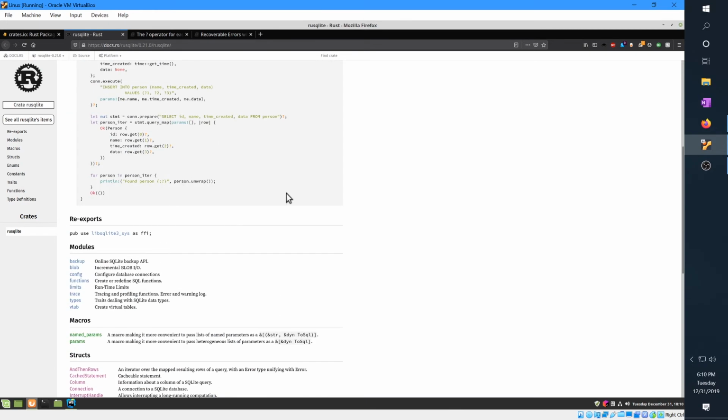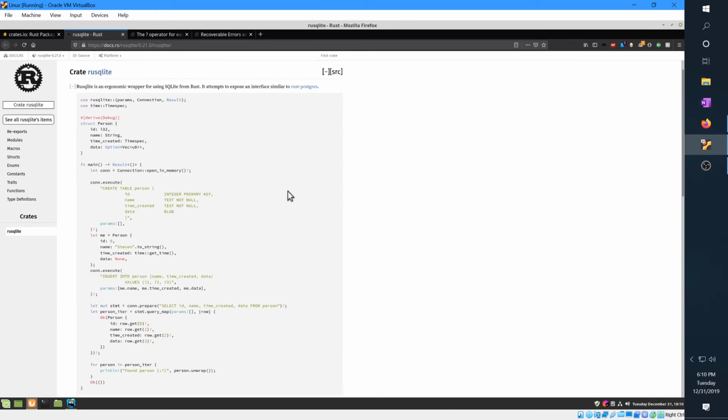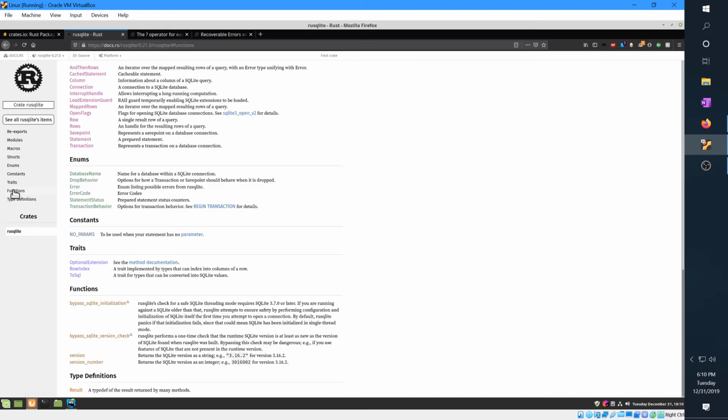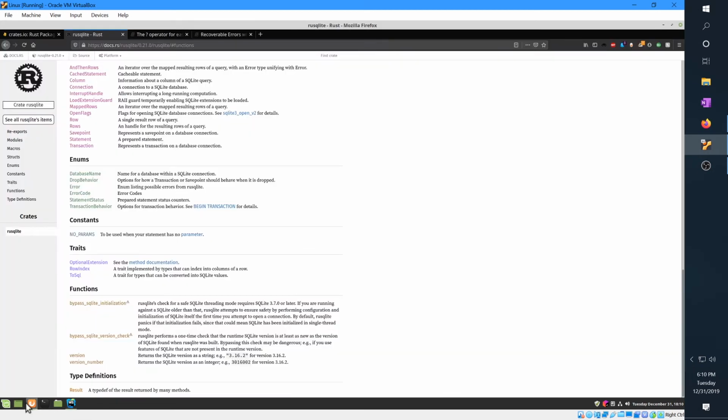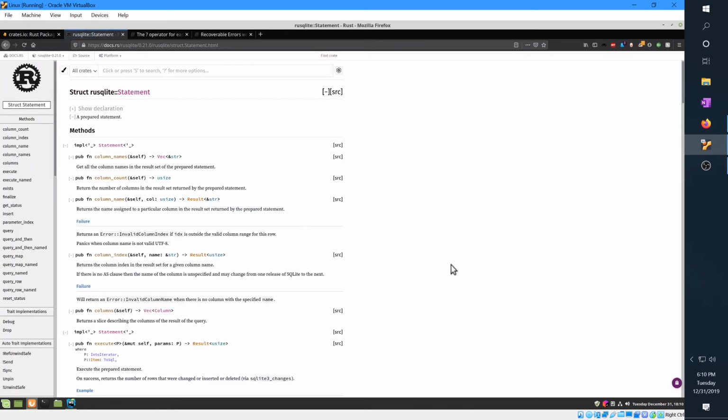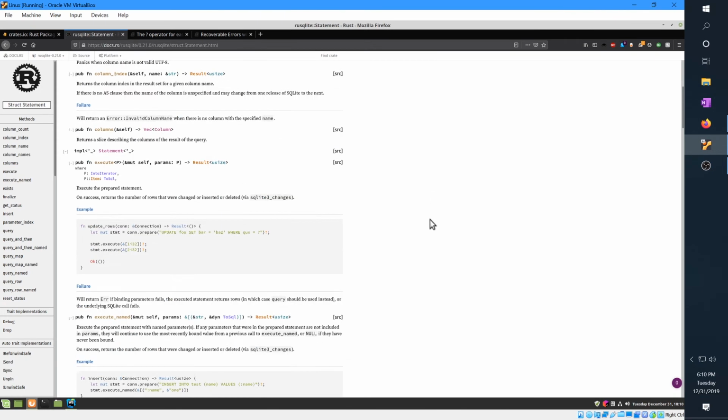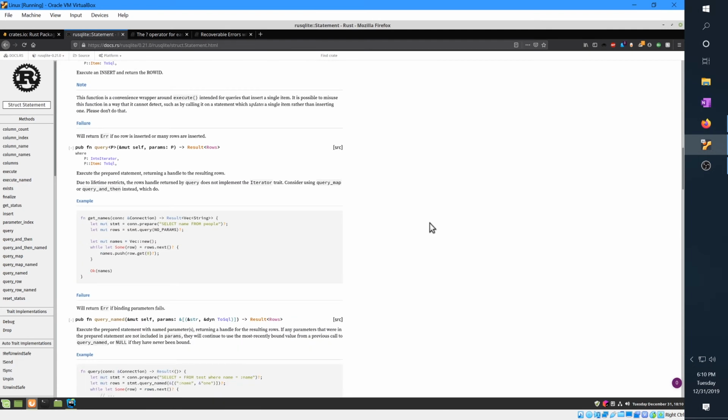And then statement query: execute the prepared statement returning a handle to the resulting rows.